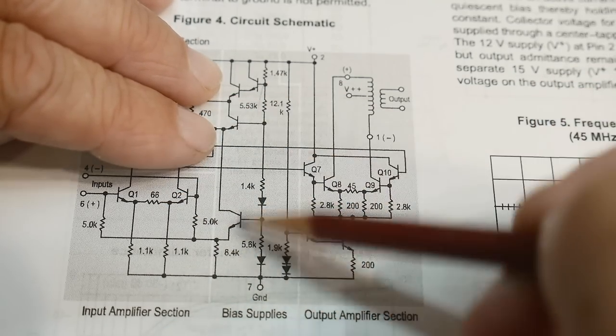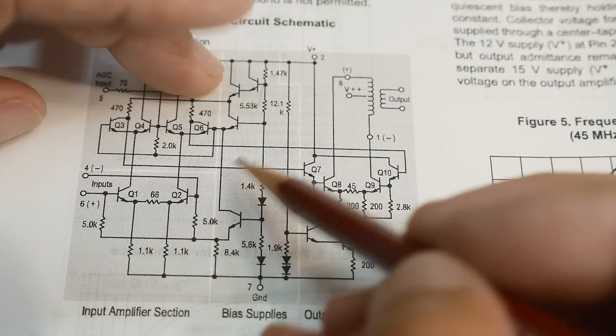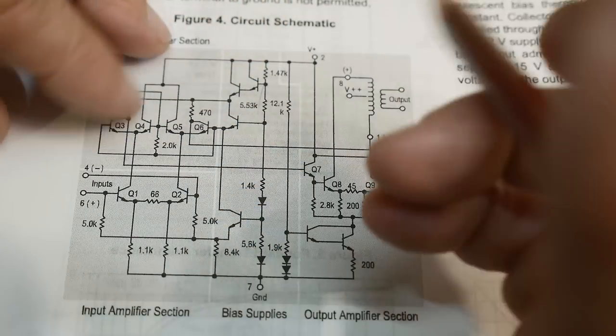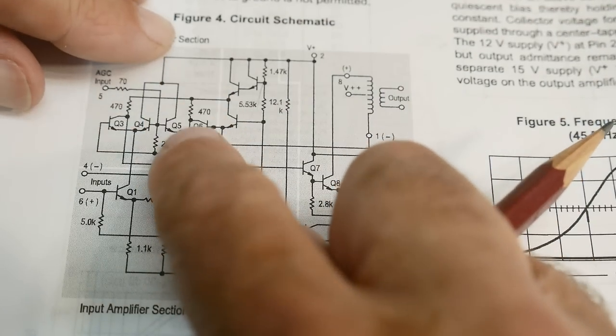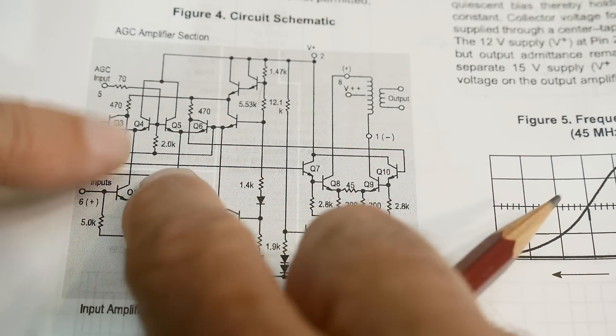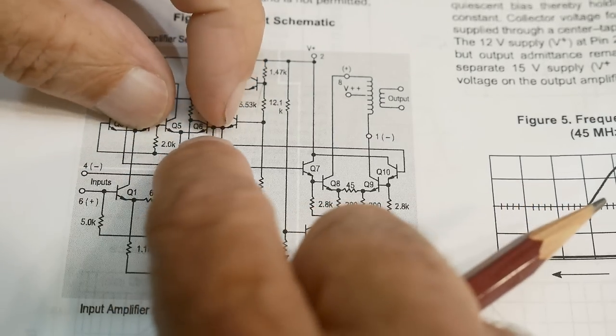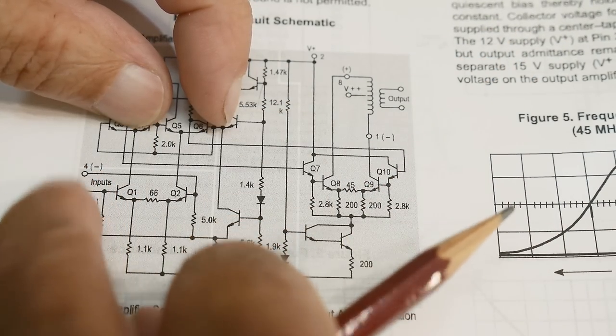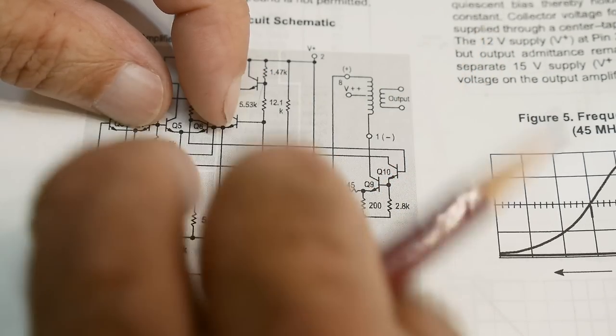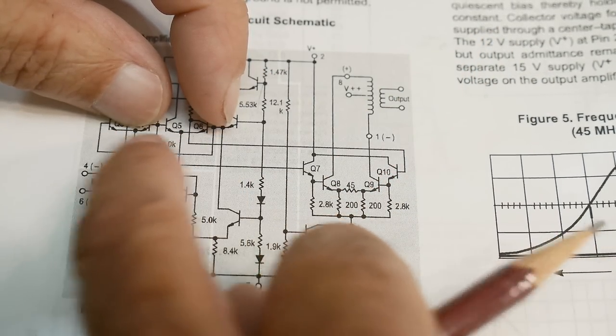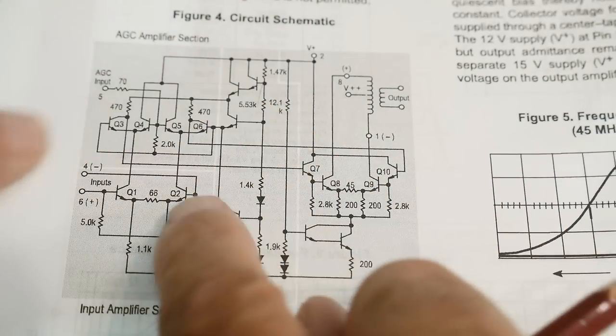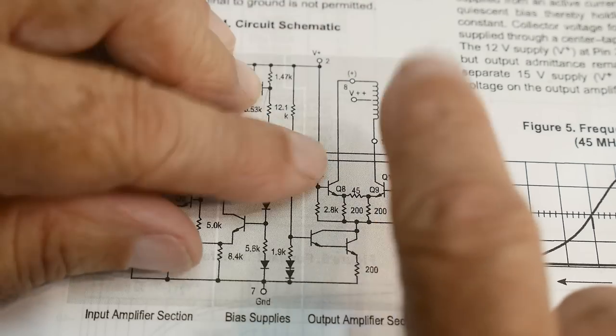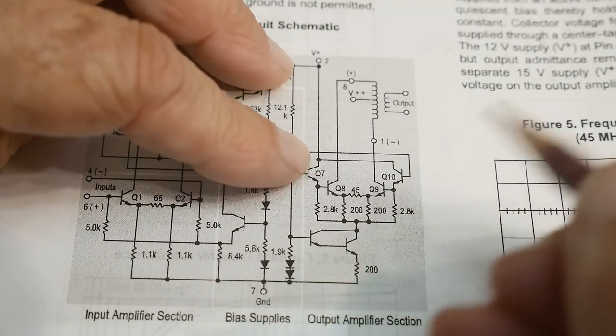And we have some things here to allow the current in these upper sections here. That current gets modulated over here, and then it finally gets pulled off. So, if you simplify that, just think of there's just a tail and then two resistors. So there's two resistors here. And so you're going to have a differential voltage. Either pulling down on one of these or pulling down on the other one. There'll be a differential here, and there'll be a difference in the voltage here. And that'll be mirrored over to these two guys. Whatever thing is happening here, the teeter-tottering that's happening here, that teeter-tottering is going to happen over here.